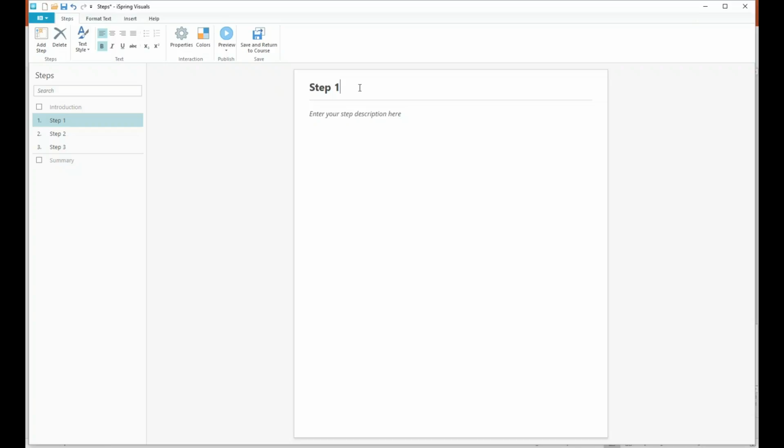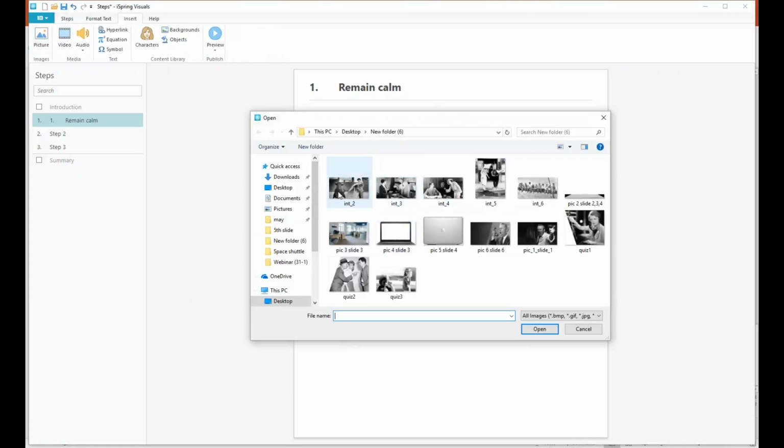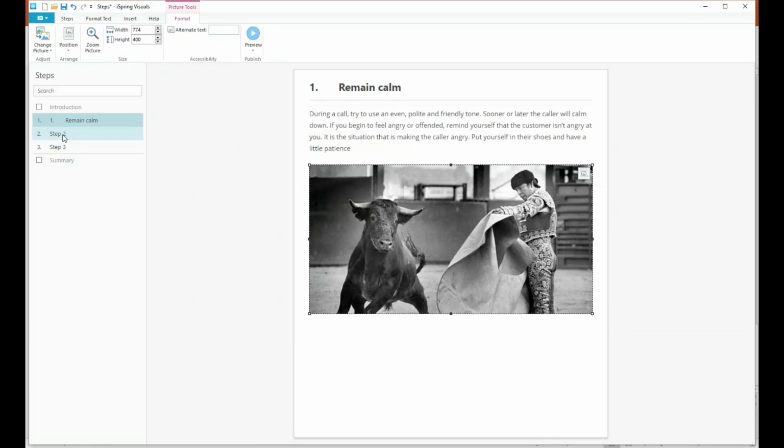And here, let's add the first step. The first step is remain calm. And here I'm adding the description and also a picture that I want to see in this interaction.